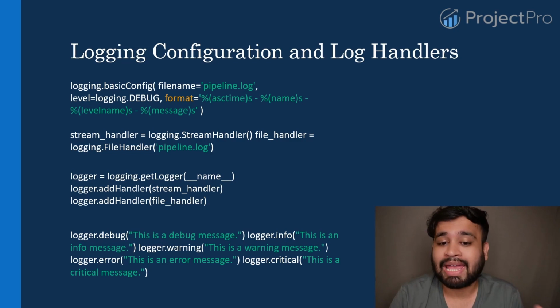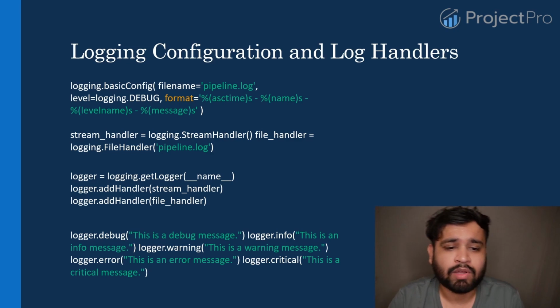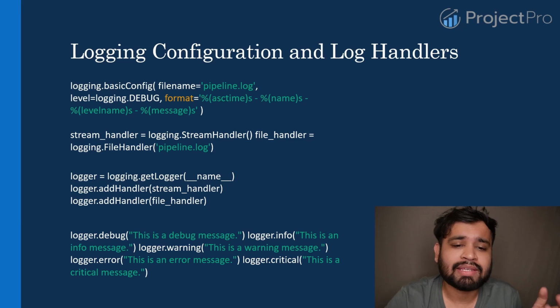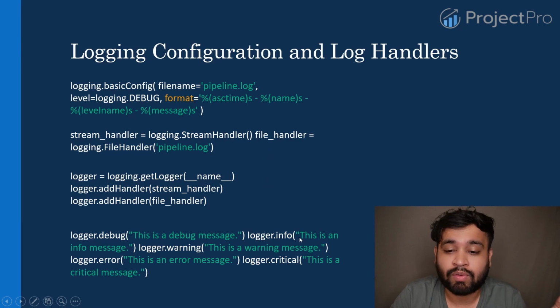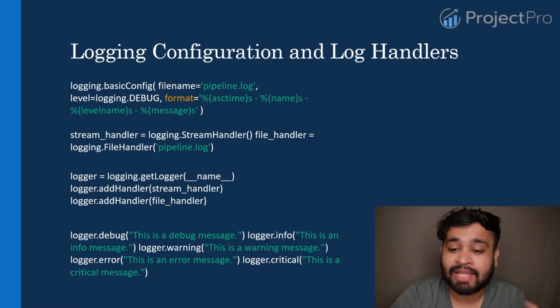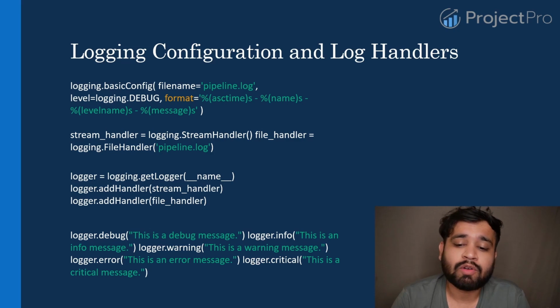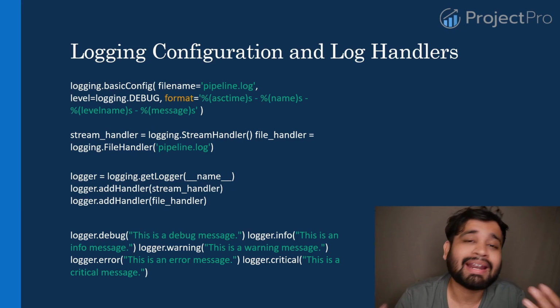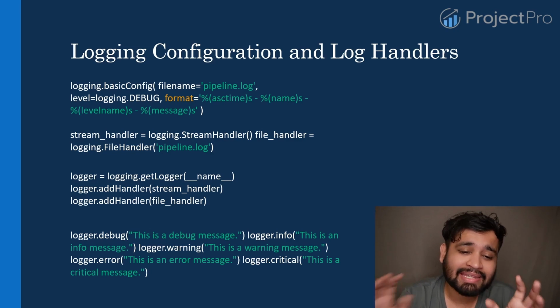Right now we have just configured the logging. So let's move on to the log handlers now. You can access the log handlers through logging.StreamHandler. Here we are going to define the log handlers we want to use. Common handlers, which we have given here, include the StreamHandler for console output and the FileHandler for writing the logs to a file. We are going to create an instance of the log handlers and specify their settings.